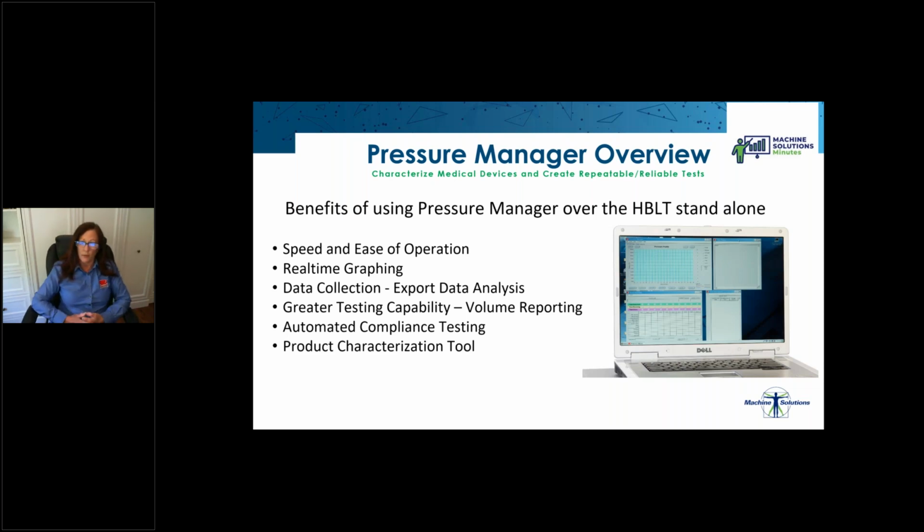The script editor in Pressure Manager allows the user to select from several predetermined commands in order to develop scripts. It also makes sure that those commands that are available to the user are specific to the HBLT that the customer is connected to. So if we're testing with a model 1000 and our max ramp rate is 500 PSI, the operator is not going to be able to enter something higher than that, so that we don't have erroneous parameters in any of our Pressure Manager scripts.